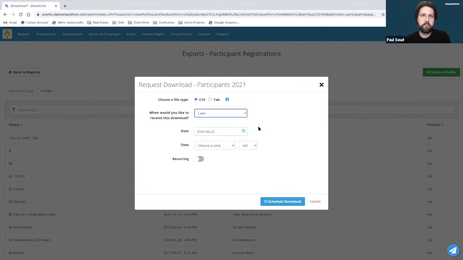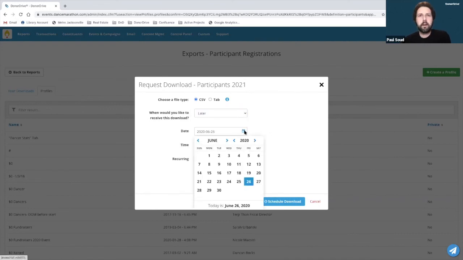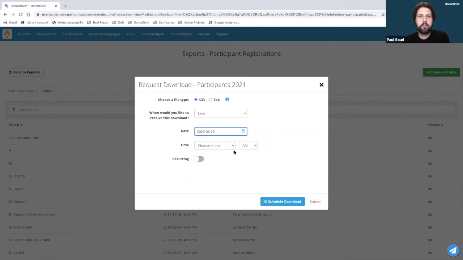And this is one of my favorite features about this. So today, obviously, is the 26th. Let's say you decide that there's a report that you want to receive every Monday morning when you get to the office or whatever. We could say Monday the 29th. Let's choose a time, 9 a.m., recurring every 7 days. So you can tell DonorDrive, okay, every week I want to get in my inbox a report of people who have enrolled in my event, starting with people who enrolled on June 1st. When you get into the office on Monday, this report will be waiting for you.